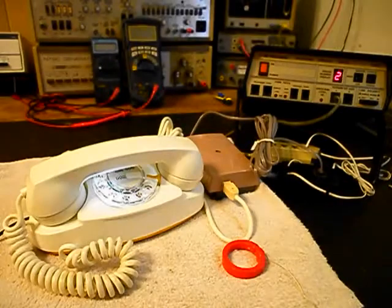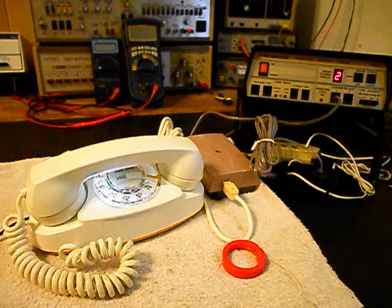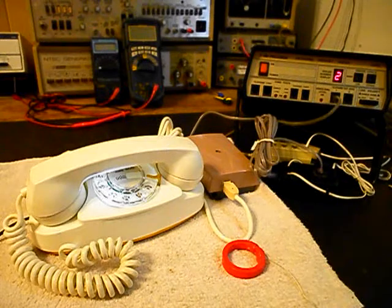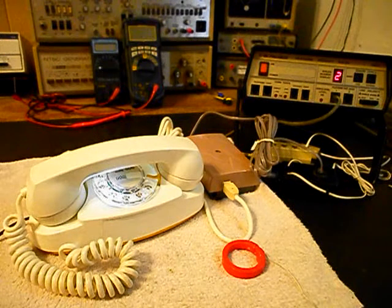Now that we know that this really cool Western Electric rotary dial Princess telephone and original bell box has been repaired and converted, we can return it to John and they can enjoy this equipment. I'm sure it's going to look great no matter where it's used. These Princess telephones are highly sought after. They're very collectible and we get a lot of calls about this type of telephone.